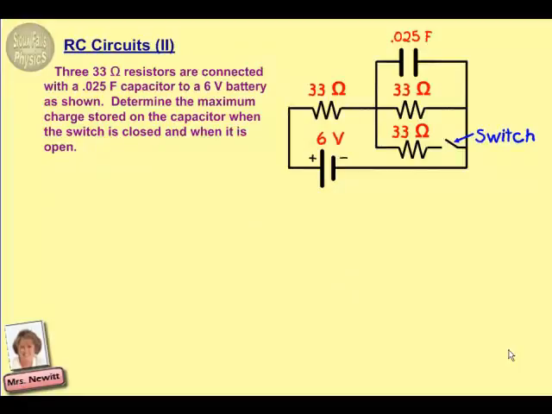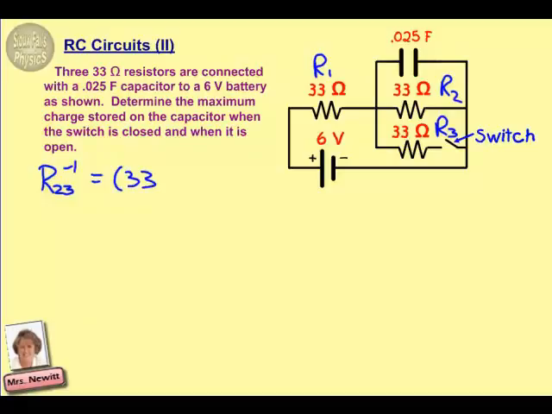To begin, we want to notice that the main issue is that the way the capacitor is arranged with the resistors means that the capacitor is not connected to the full 6 volts of the battery. So we want to deal with our resistors, and again we'll label them as 1, 2, and 3. And the first thing that we want to do is find the equivalent resistance from that. Now notice that resistors 2 and 3 are in parallel. Parallel, we use the inverse.